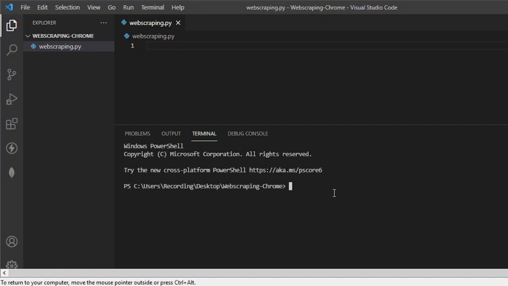To set up the environment, we need to type python -m venv and the name of your virtual environment. For my example, I'll be using .venv.